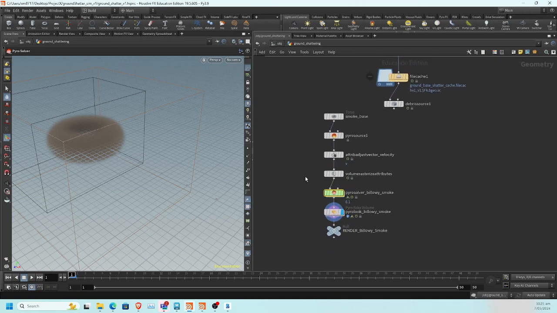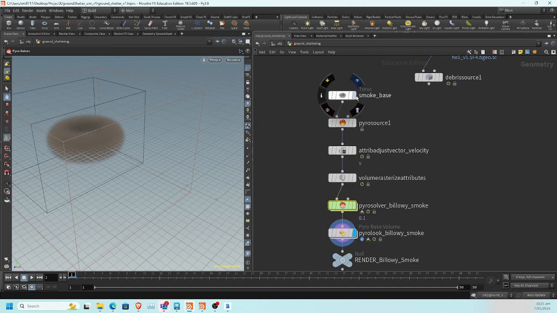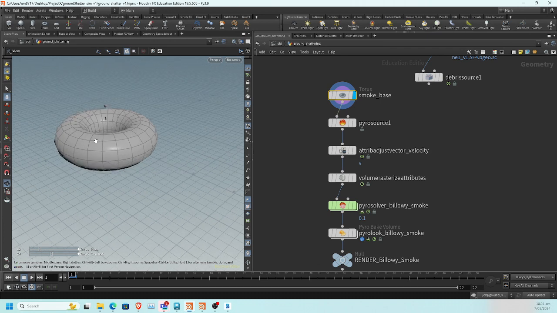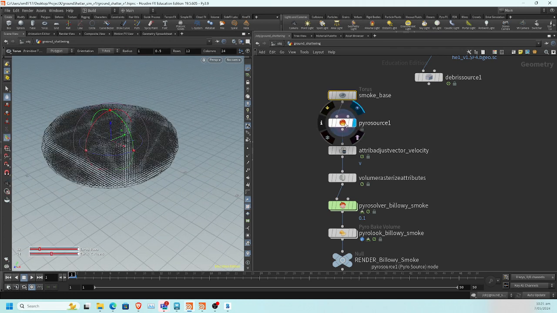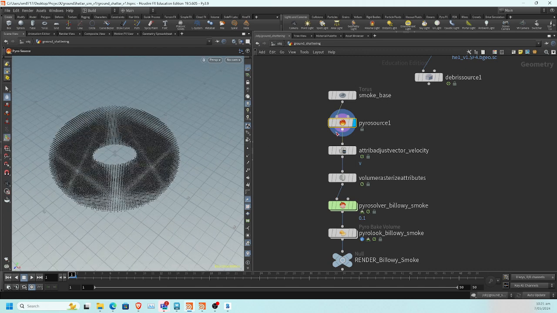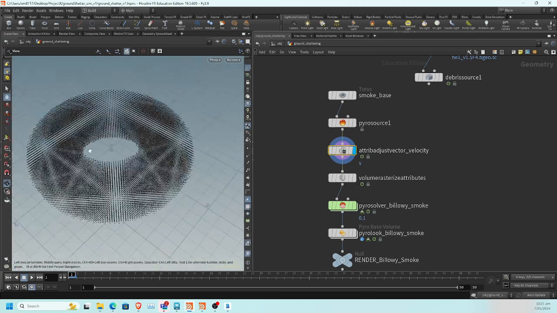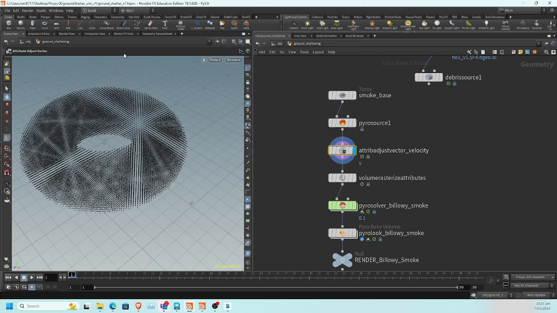Let's look at this briefly. It's a torus or just an object. Some particles are scattered around these objects as pyrosource. Some velocity is added to them, but we do have velocity already.